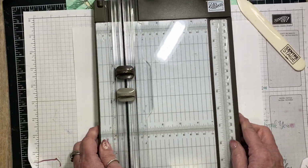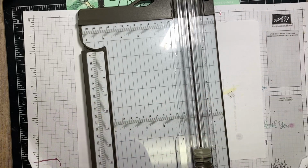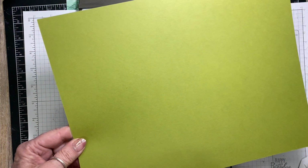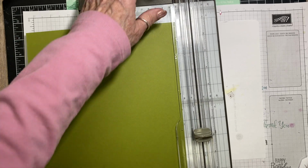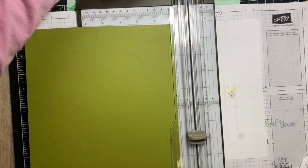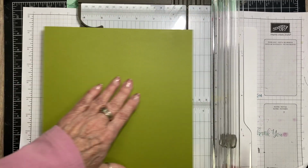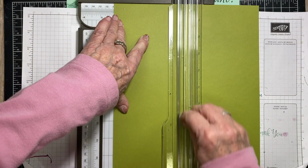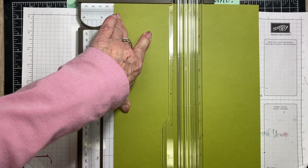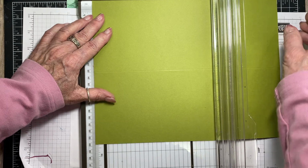So what you're going to need is a trimmer. You are also going to need a piece of cardstock, and the cardstock has to be the full 8.5 by 11 cardstock. What you're going to do is score halfway down this way. So you're going to score at the 4.5 or 4.25 inch mark. And then you're going to turn it and score at 5.5 inches. And that lets you see exactly where you're at.